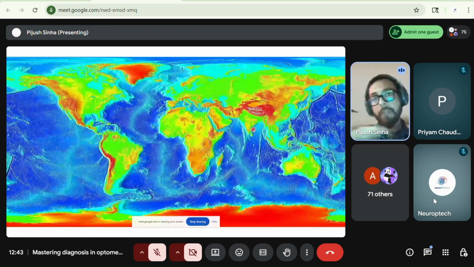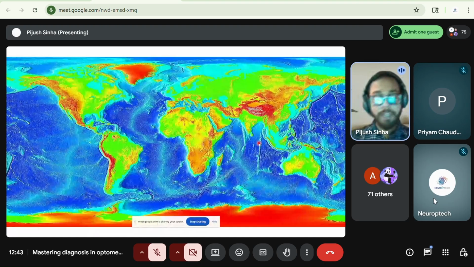From sea level, the height of Everest is measured as about 8,000 meters. So Everest is very high compared to sea level, so it appears in a red background. But the more depressed the area, it appears in a cooler color, and elevation points appear in a warm color. A similar concept is applied in Pentacam also.